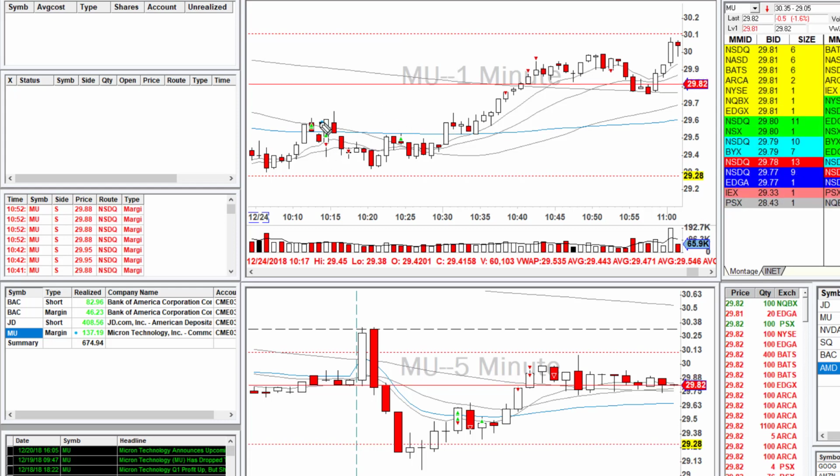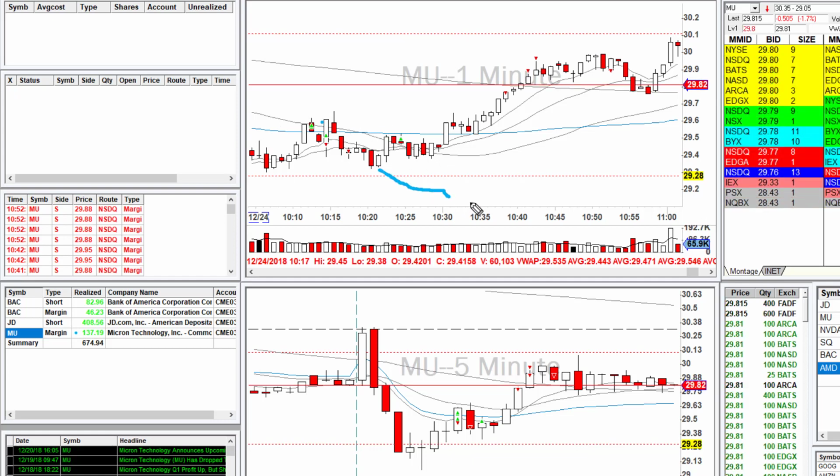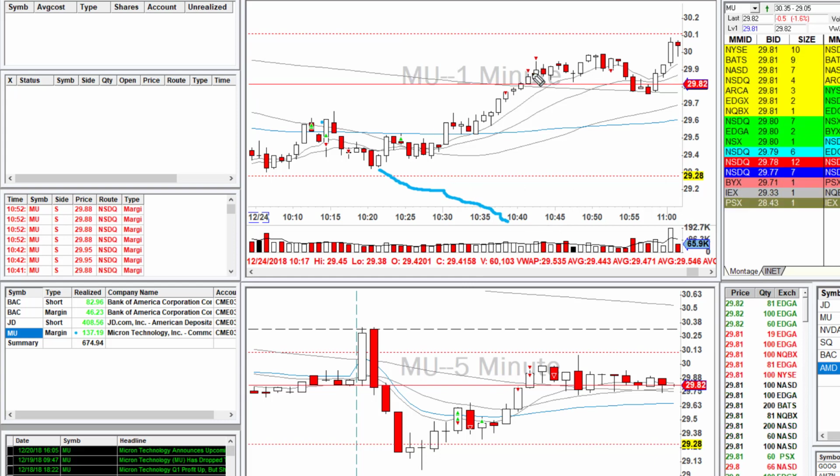But that's a bad habit you don't want to have, and it can cost you big time later on if this thing never comes back and it starts dropping and dropping. Now that loss is 400, and on a move where you can make 200, you're not going to even make that loss back. So again, it's important to stick to your stop losses.